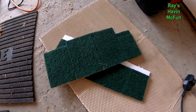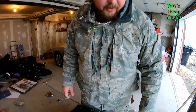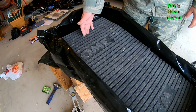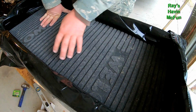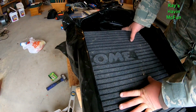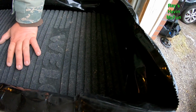We'll show you how to put all this together. So what we did is we took our welcome mat. Now, as you can see, we have large ridges. We put this in the top. These are going to catch more of our large pieces. However, you see that we still have gaps, and this is where our water is going to be rushing into. Now, it's going to rush off into this area and it's going to flow down below.